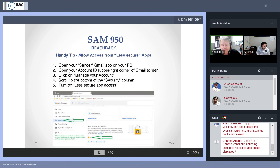Google, because you're using Gmail, you probably have a Google account, and Google likes to manage your Google account, whether they can or not. They do it because they can. And one of the account management settings is a security setting. And so you have to change this security setting in order to let the Reachback portion work for the SAM 950.